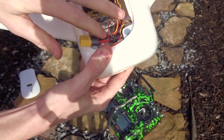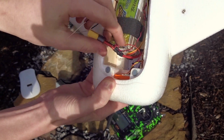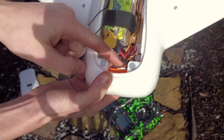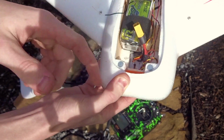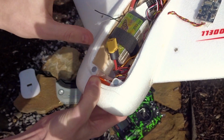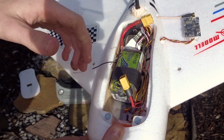And I basically just ran the VTX, hopefully you can see the wiring here, off of the main battery lead, so this gets full power. And then I ran the 5 volts from the VTX to the camera, and I also ran the VSense pin from the camera to the main battery, so I do have a voltage OSD on here, so I know when it's time to land. And I'm just using a 1550 R-Line in here, and then the ESC and the motor are stock.